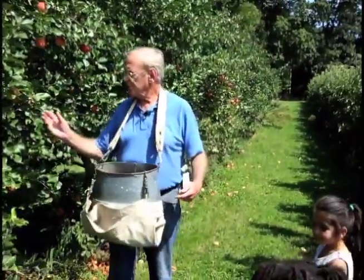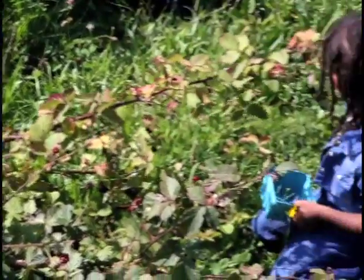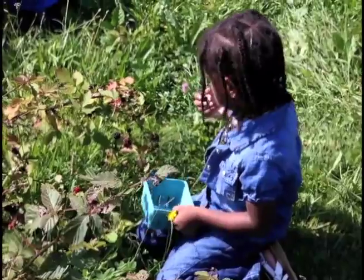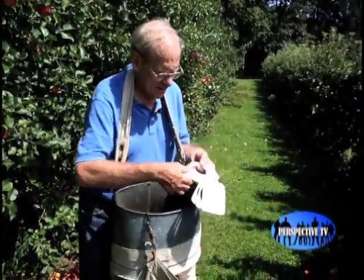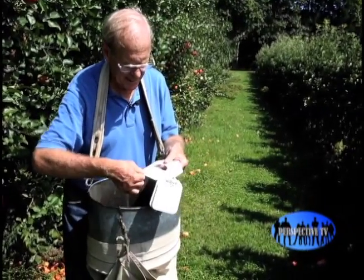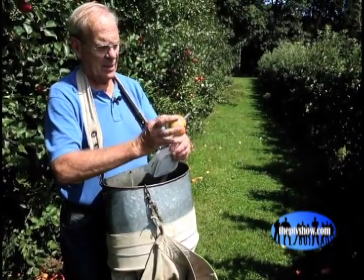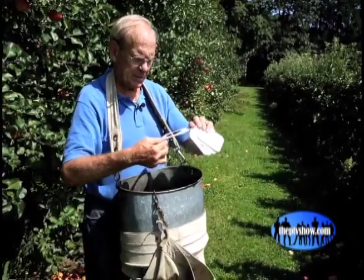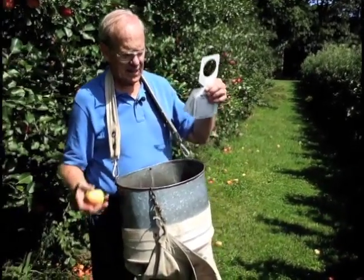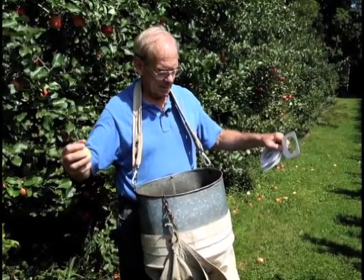I also have a measuring device here that shows you how many apples per bin. What the apple pickers do is, when you pick an apple, you lift up and you twist it off. And this measuring device is how, when we grade apples, we decide how big the apples are and how many we can get into a box. Like this particular apple — that'll go through that circle. If you look at the chart, it tells you that you can get 113 of this size apples in a box.